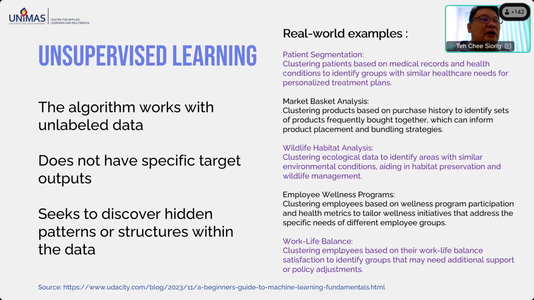And I select another one, talking about work-life balance. We can do some clustering methodology on your employees based on their work-life balance satisfaction to identify groups that may need additional support or policy adjustment. So you see, with this data analytics approach, the machine learning approaches, you will be able to solve this problem. Subsequently, you can use other methods to enhance your analytics in the later stage of your research. So this is what I try to let you know.